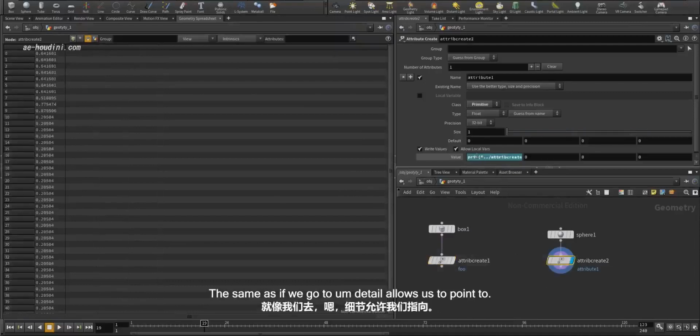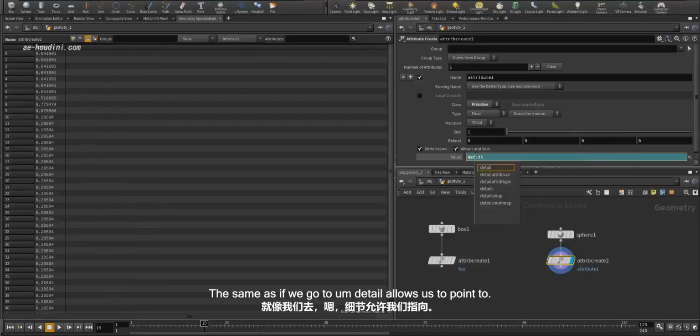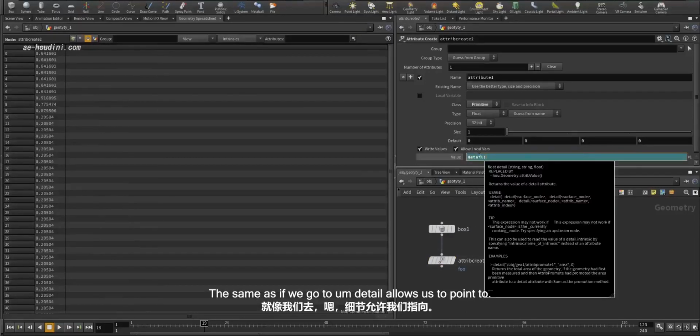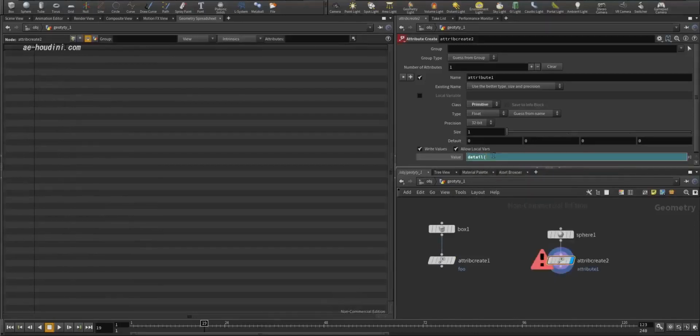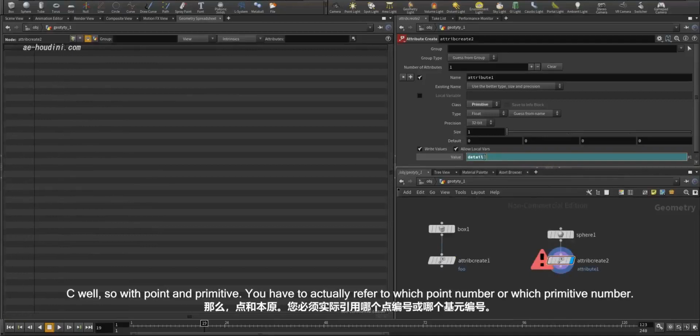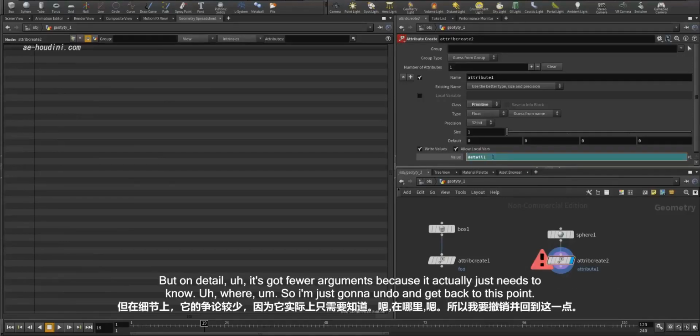The same as if we go to detail, it allows us to point to the whole geometry. So with point and primitive, you have to actually refer to which point number or which primitive number. But on detail, it's got fewer arguments because it actually just needs to know where.